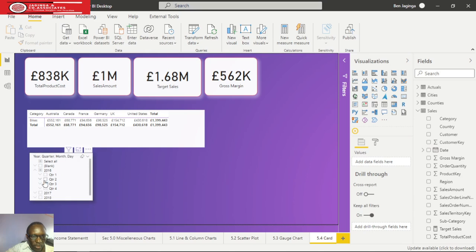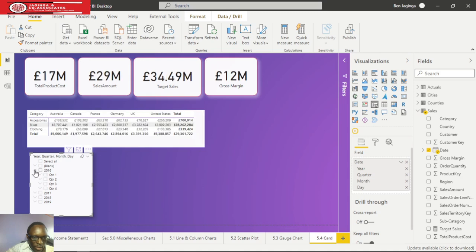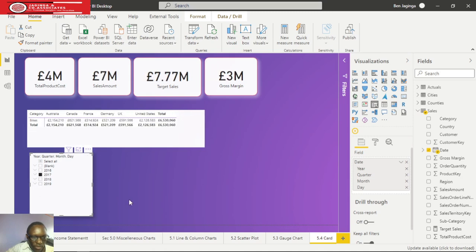And now if I change to a different quarter again, you can see in quarter 4 we only sold bikes, and you can see the key performance indicators in quarter 4 of 2016. And then now let me try to go to 2017 as well.